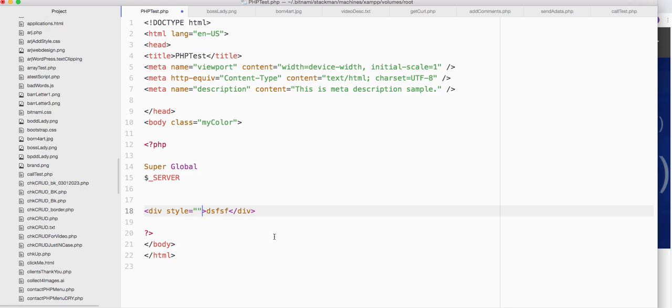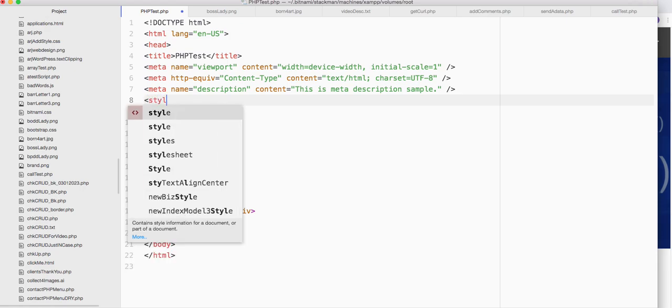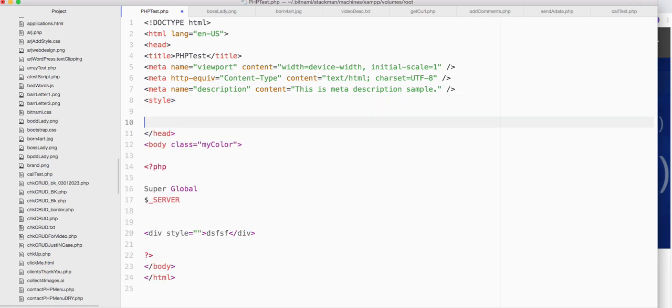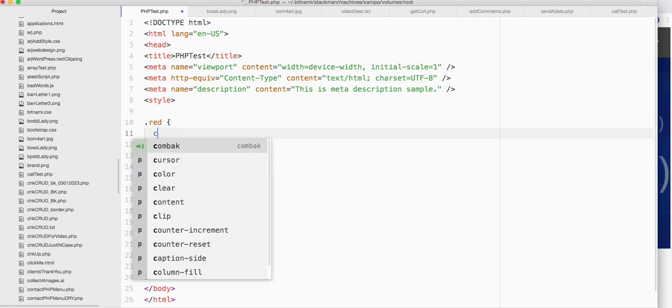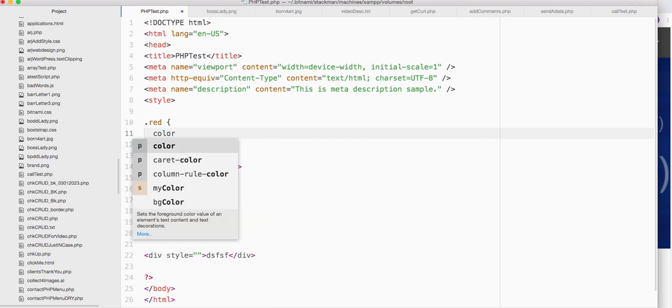In the header element, you can put styles, and those rules with the dot mean that it's a class. It will look something like this. Then you would say dot red, and then you say, well, I want the color to be red.